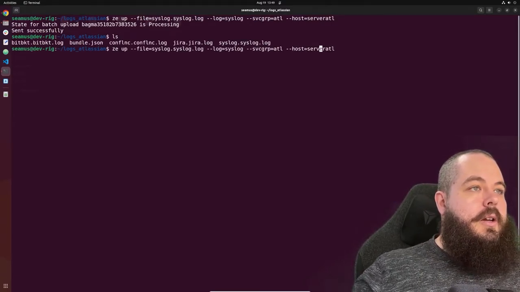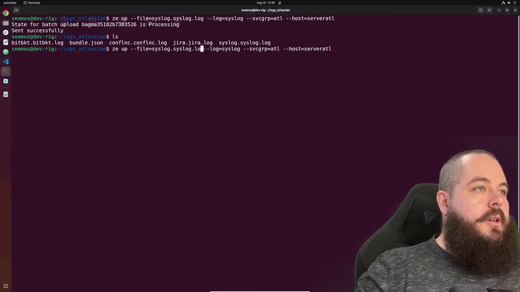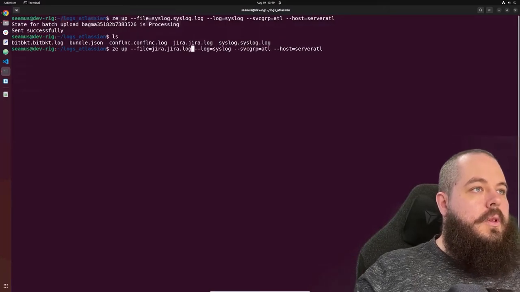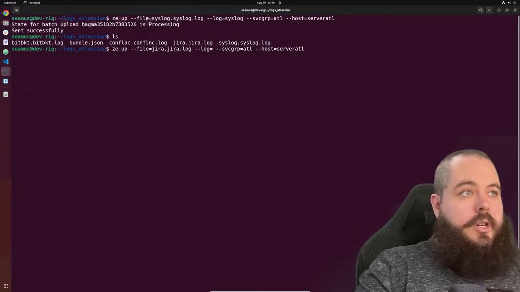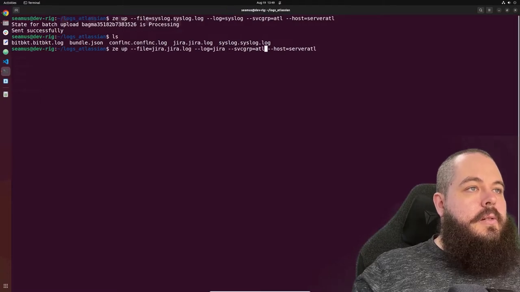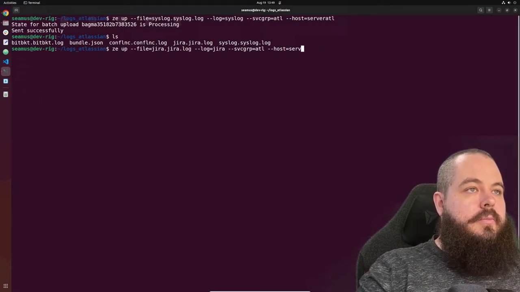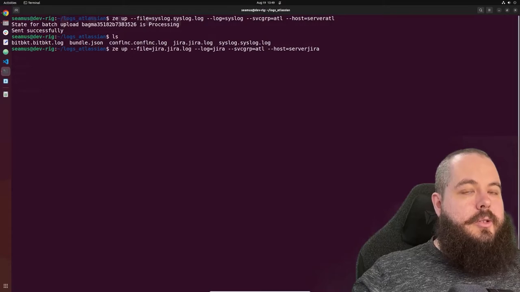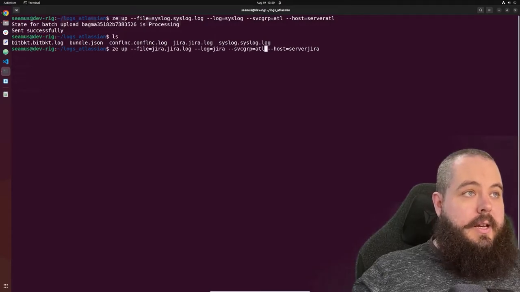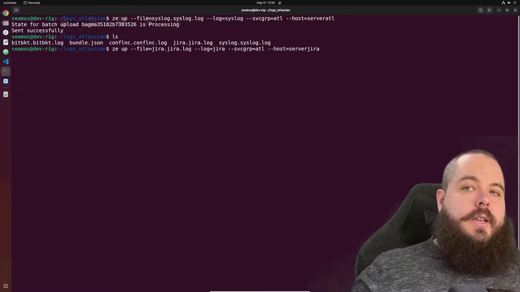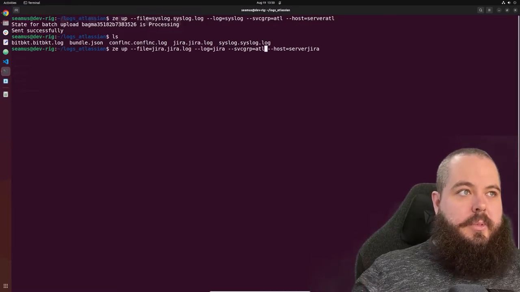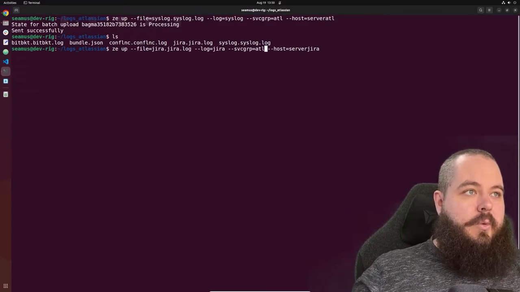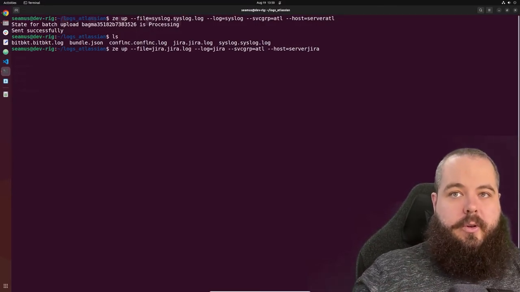So I'm just going to go ahead and change this. So let's upload the JIRA. And then for log type, these are from JIRA, so I'm just going to call these JIRA. And this host came from JIRA server. And so the important thing is that we're keeping the service group the same. So these all came from service group ATL, but we're just saying, hey, these are different types of logs than the syslogs we uploaded earlier. These came from a different machine, but they are related. So they're in the same service group. These all have relationships to the same application that we were talking about earlier.